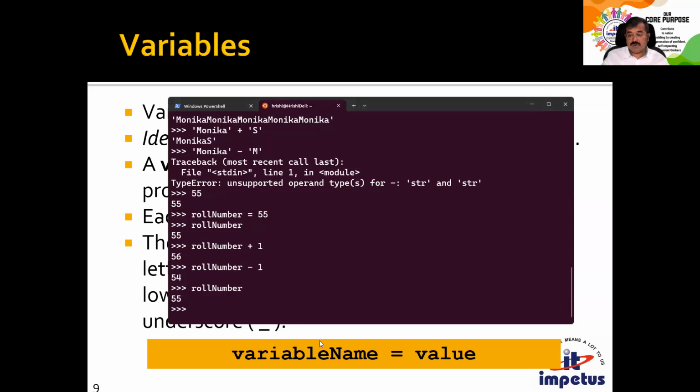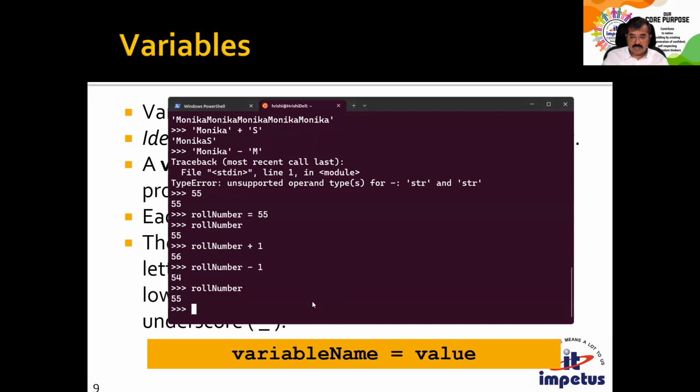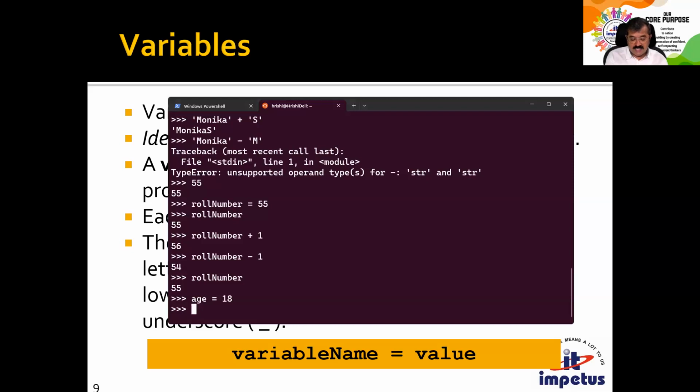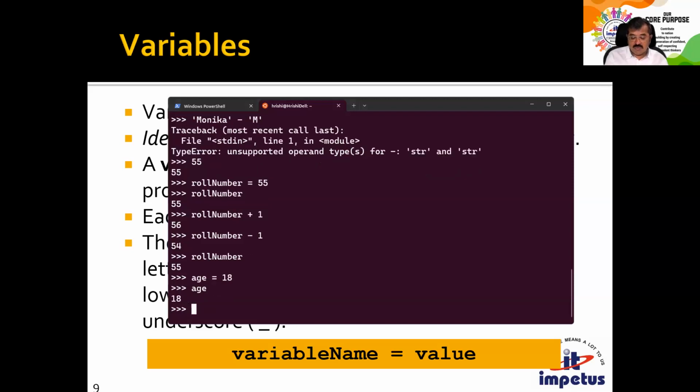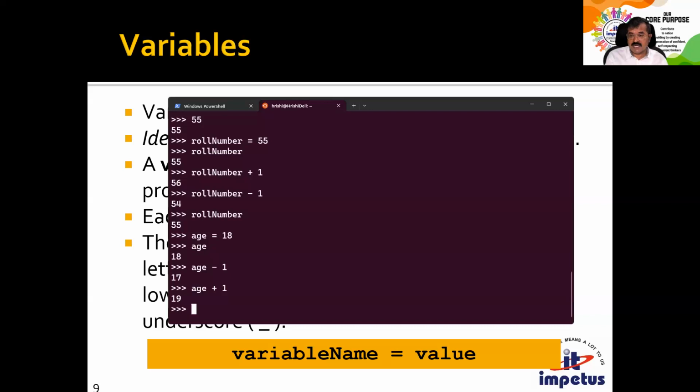And another thing, if I want to define some variables, we just saw some rules. It has to be an uppercase or lowercase ASCII or Unicode character. Means what? I want to create a variable saying age. I'm going to ask Rahul, what's your age? Rahul says, I'm 18 years old. If I want to know his age, I can just say age. Okay, what was the age of Rahul last year? Minus 1, that's 17. What will be Rahul's age next year? Plus 1, that will be 19. What will it be after 1 decade? Rahul will be 28 years old.